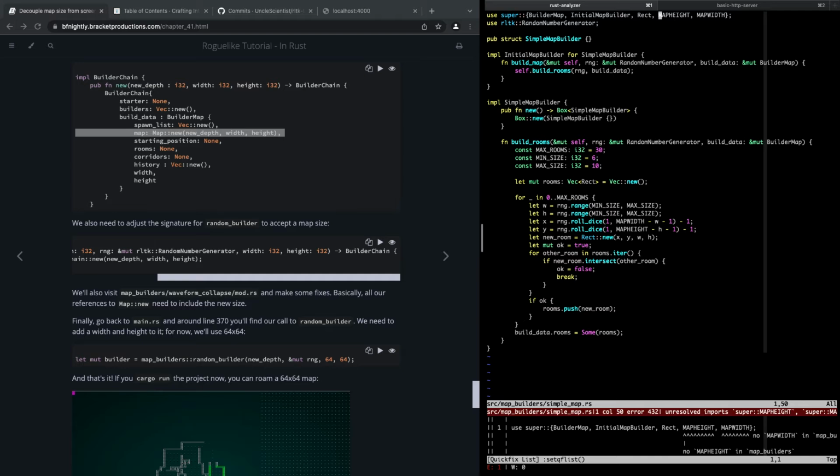Down to one error, not bad. Map height and map width are not here anymore. This is a simple map builder. We should have self height. Oh, self width. Width there, and then self height. That's it.